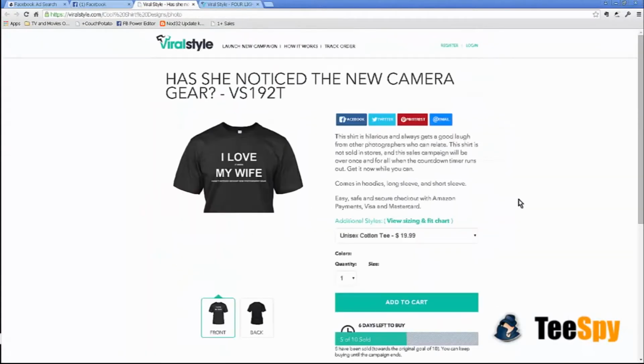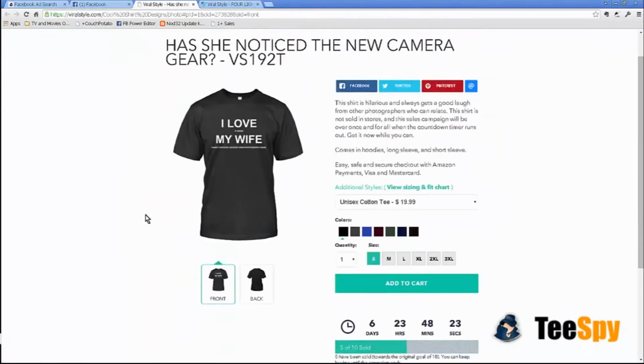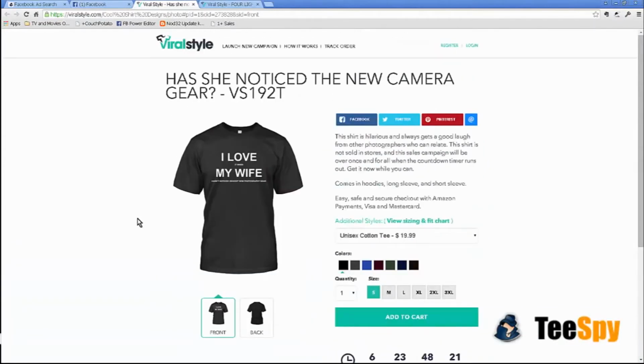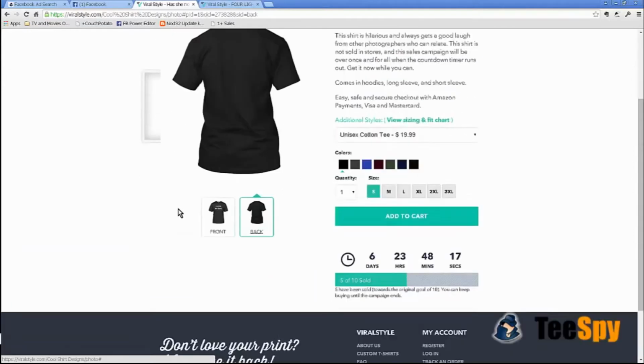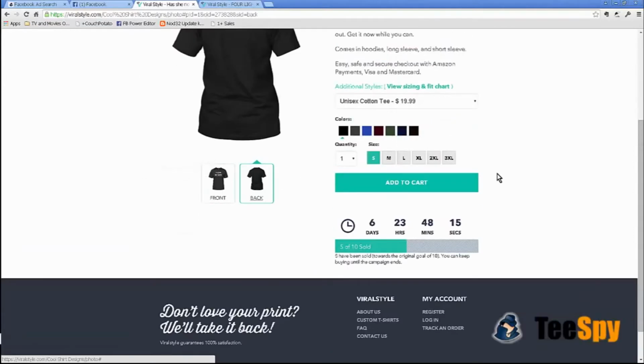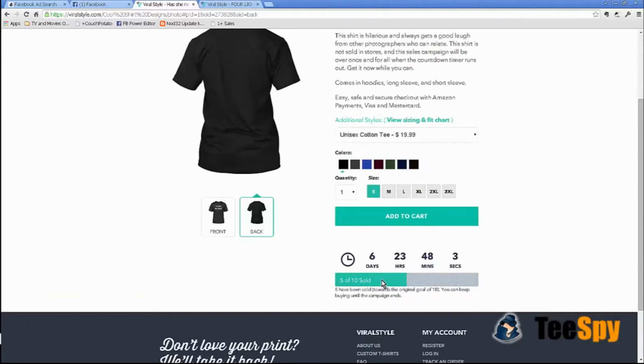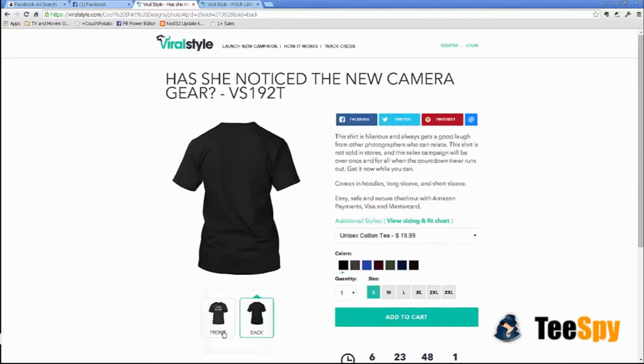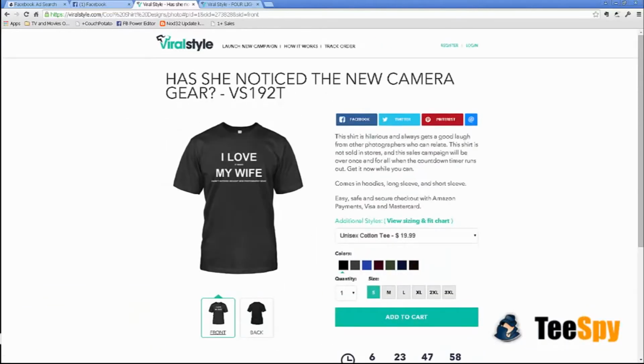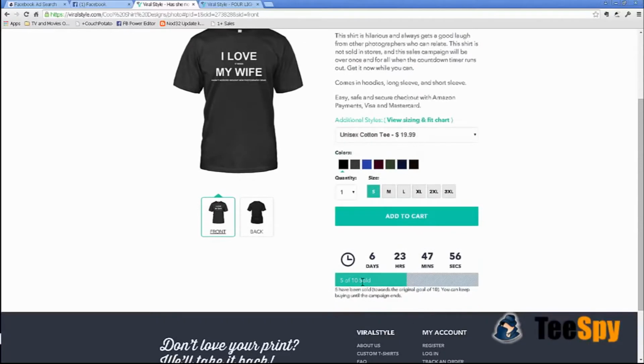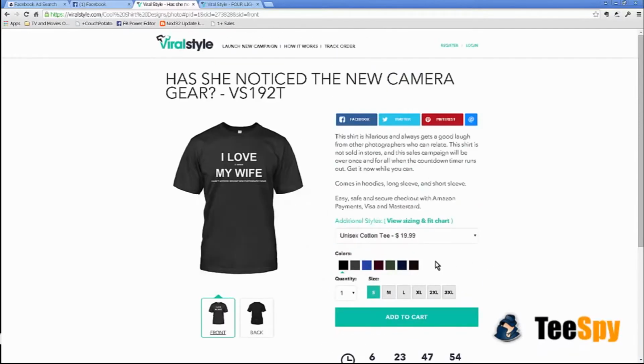clip the page. Now we can just come over here to ViralStyle, to the actual campaign, where it's got all the copy, it's got everything. If there's a back image, it's got that. Colors, sizes, the quantity sold, everything. Oh, actually, this one only has 5 of 10 sold. Maybe it's on a relaunch? I don't know. I'm not quite sure how ViralStyle does it. Well, it seems like it has way too many shares to only have that many sold, so this must be a relaunch or something. But anyways, pricing, everything.